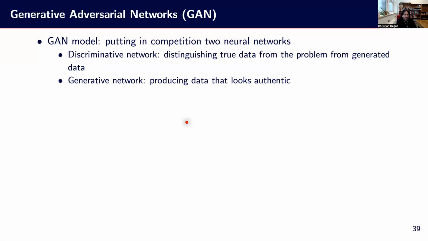And this generative model is in competition with the discriminative model in the sense that it tries to maximize the error of the discriminative network. So the discriminative network is trying to minimize its error, but the generative network is trying to maximize the error of the discriminative model. So it is kind of fighting with it in order to generate better results. Because if the discriminative model is better at discriminating between real and fake samples, the generative model should learn to produce better fakes that will induce the discriminative model into error.